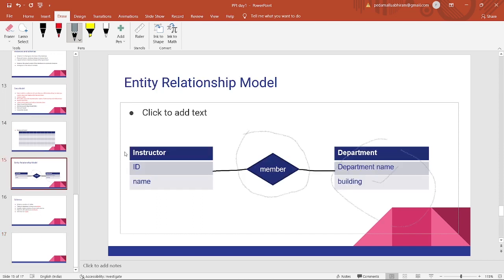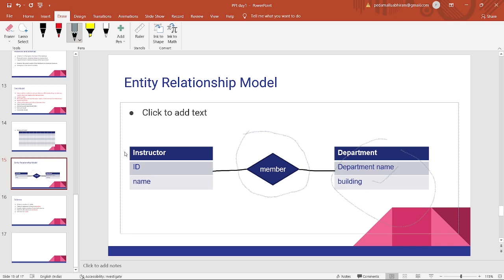Before I talk about the object relational model, the definition of an entity is a thing or an object in an enterprise that is distinguishable from other objects. Okay, that is an entity. A relationship is an association among several entities.